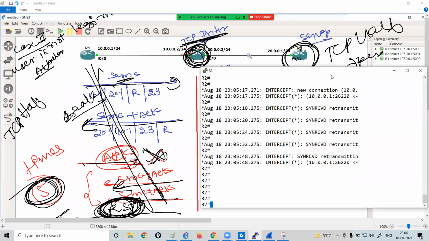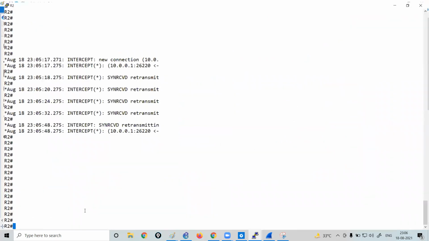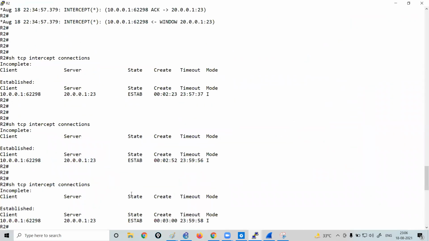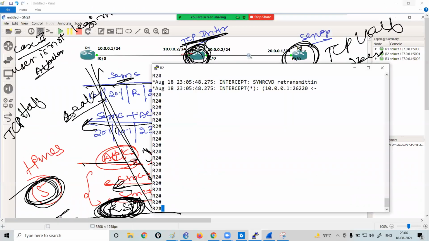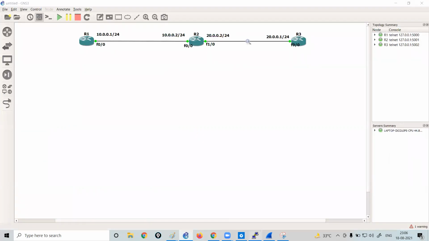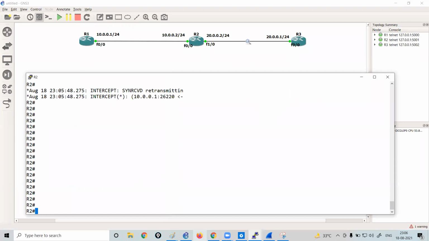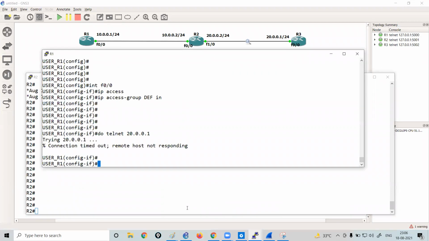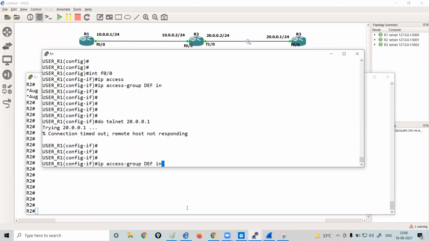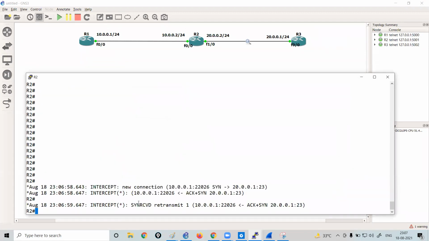Let me just conclude this activity again, because we are not able to read the logs. Move to R1. Let's take the telnet access again. That's it. Just wait.